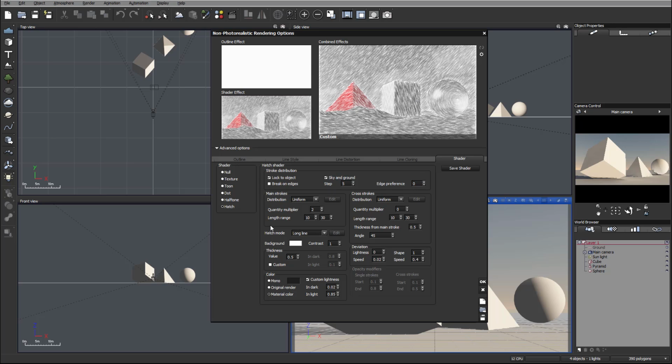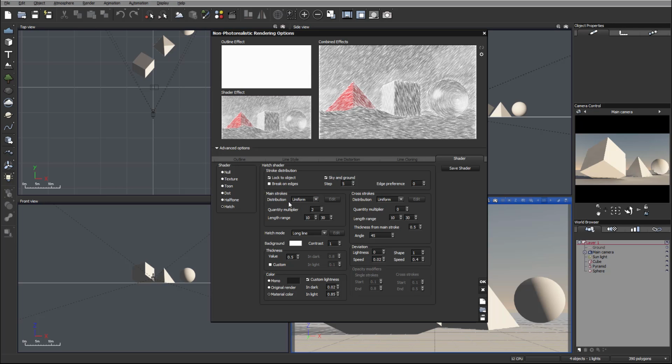Let's go next. We'll look at the main stroke. In the main stroke, you see right here we have a direction of the main stroke. If we need to, we can enable cross strokes, and we'll look at them in a second. But let's go back right here. The main stroke is kind of important because we can set up main directions, opacity, and how they work.